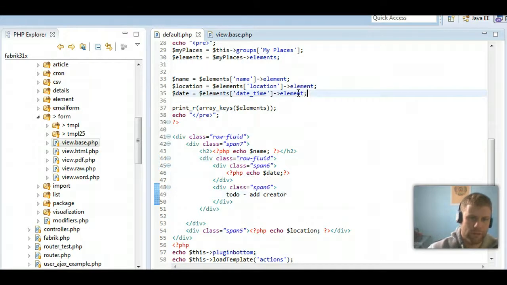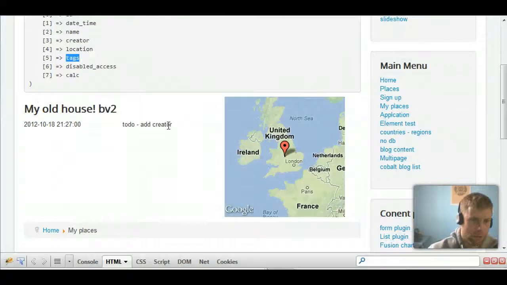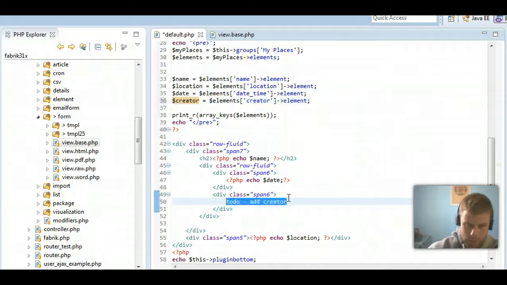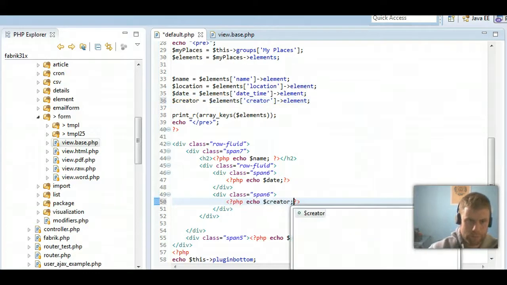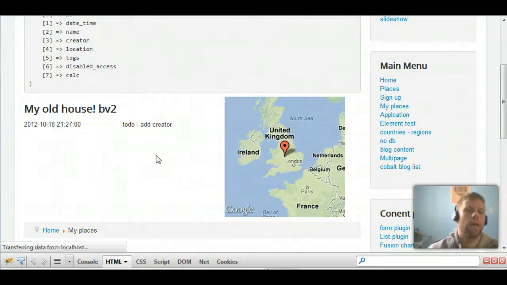Let's add in the creator first whilst we're here. Okay, again, let's just check that to make sure that, yay, it's my house.